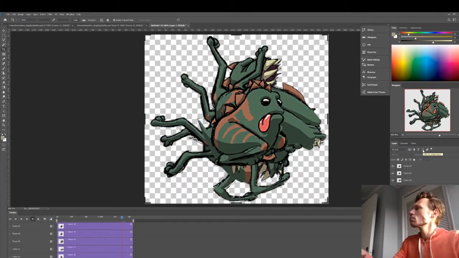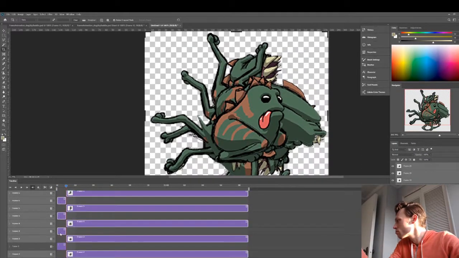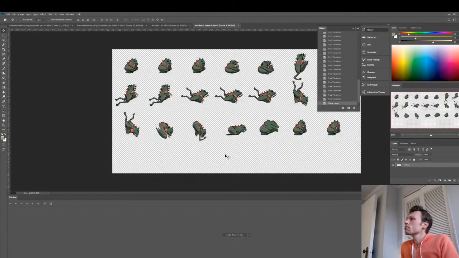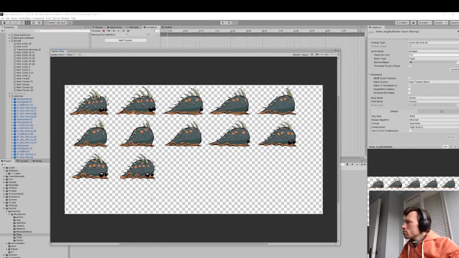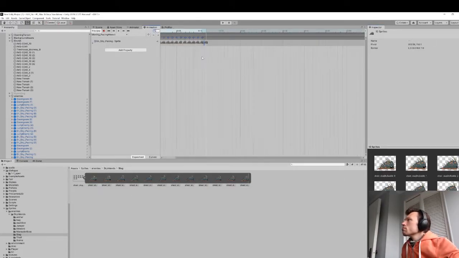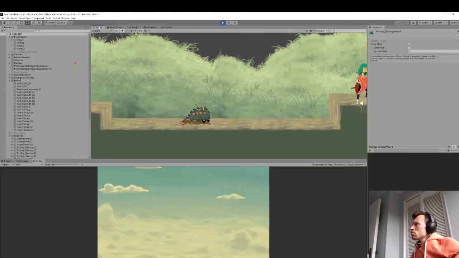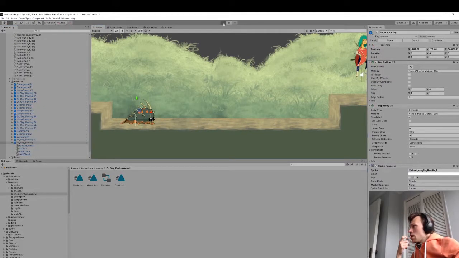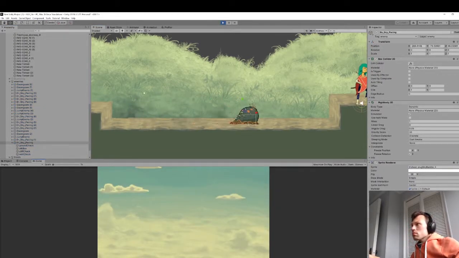Take them out of Rough Animator, take an image sequence out, throw that into Photoshop, and then have Photoshop spit out a sprite sheet. Then you take the sprite sheet, bring that into Unity, cut it up into little chunks, take those little chunks, throw them in an animation, and then you stick it on your guy, and there he is. It doesn't look too bad. At least I think it looks okay.